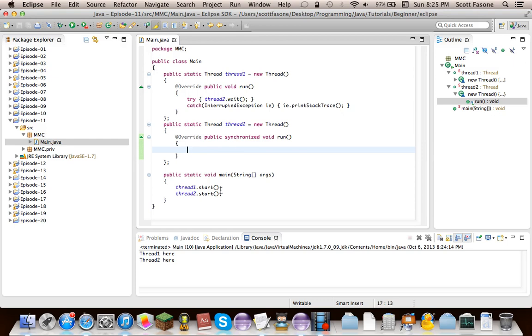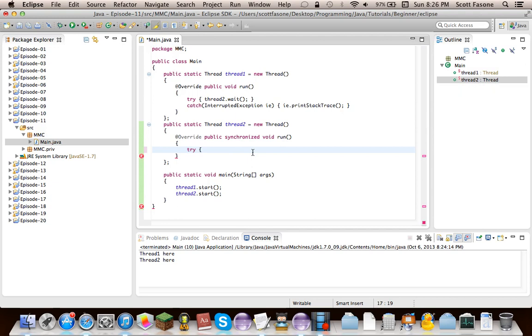So if we had two different threads, putting it on run is a bad example, except for what we're about to do. But if you had a static method that calculated something, and it took a while to do that, and you made it synchronized, if two different threads try to call it at the same time, the first one gets to use it first, and the second one has to wait for the first one in order to do it. But the reason we're using synchronized right here is so that we can get the monitor.